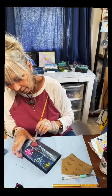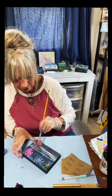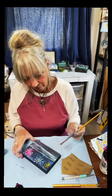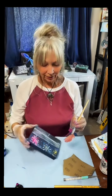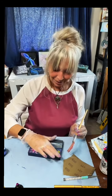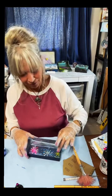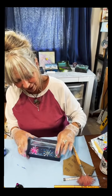I'm just dipping the edge of my fan brush into white that's already covered with other colors and just dragging it across. Do one little bit more color of the yellow. It's still messy, still don't like it. I'm not giving up though. I'm not. It will be a good box, treasure box, when I'm done. It may not be a celebration. Who knows? I'm just going over it with my finger, because you never know what might happen. It might turn out to be a cool look.